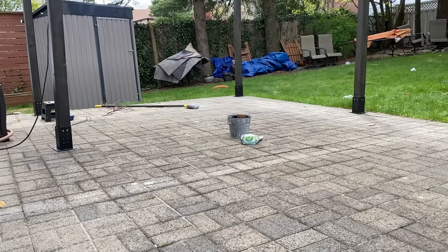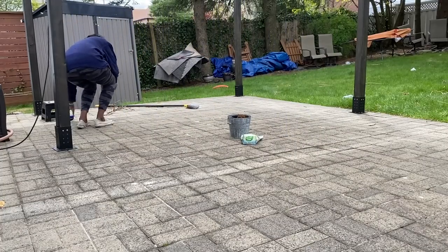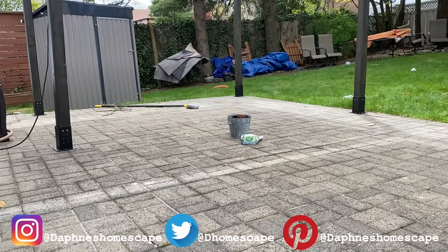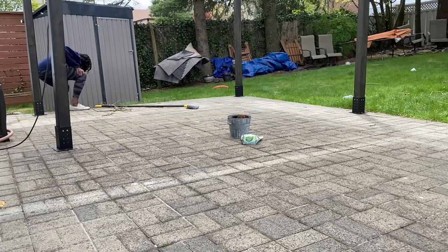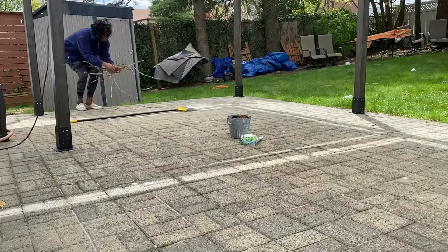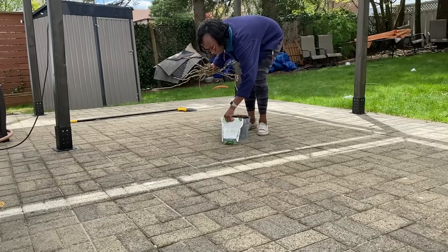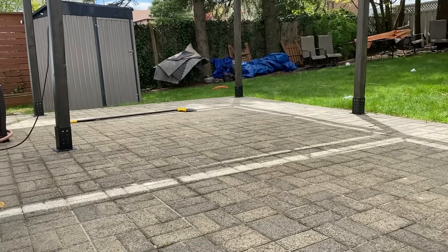As you can see, the posts have been stained. It's a slate, semi-transparent, bare stain, and I absolutely love it. We haven't completed the top portion of the staining because the weather in my area has been very unpleasant this past week. It's been very windy and very cold. So I'm happy that I was able to complete this patio refresh, but I wasn't able to complete it as quickly as I thought I would.